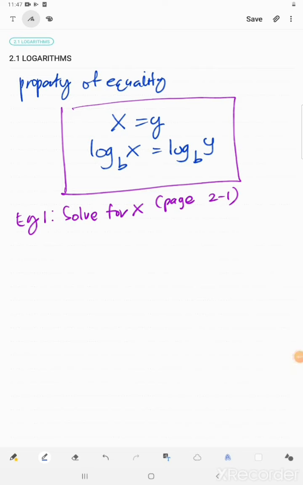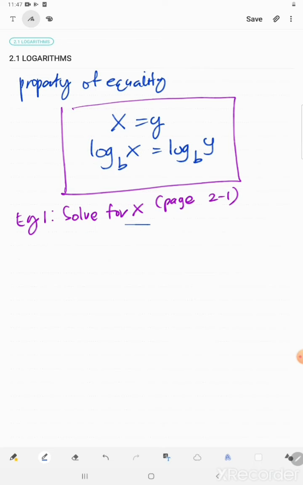Next, item number 6. Property of equality. You can refer to your book page 21. The examples we have here are 2 examples. But before we solve the examples, we have some formulas for equality. Let's say we have x equal to y. We have one equation, and to solve the value of x, normally we will add log to the left side and another log to the right side.